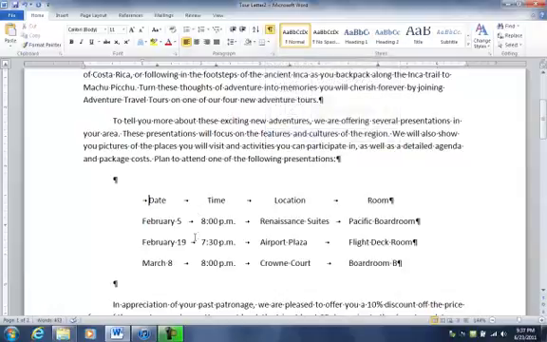And it's very important to note that the reason when we put these tab stops in that they jump from one spot to the next is because there already have had tabs placed in here. So if you were building this table from scratch, you would have to hit a tab after each one of these words to get them to jump to the next tab stop. So sometimes that can be a little confusing.